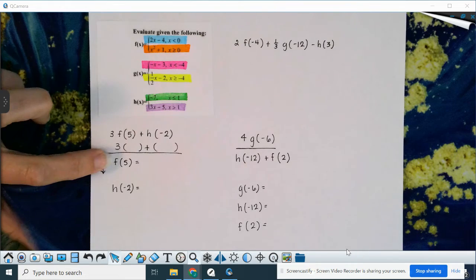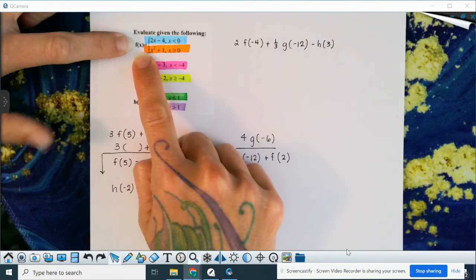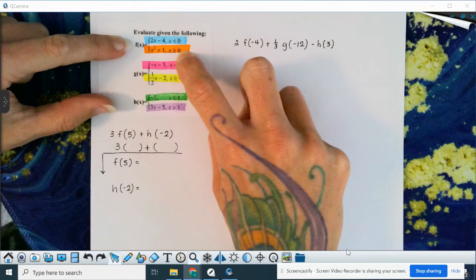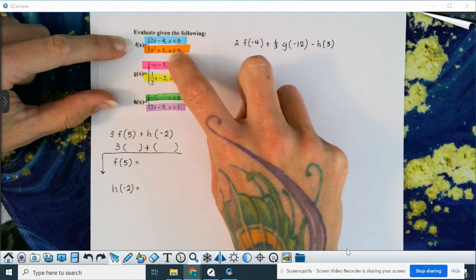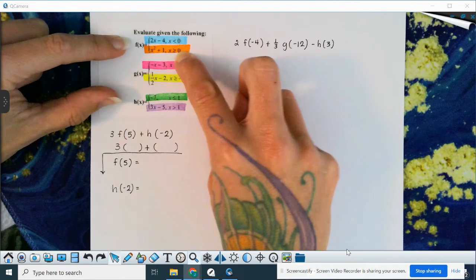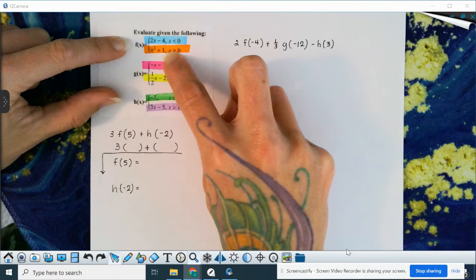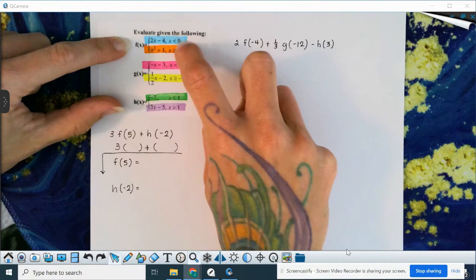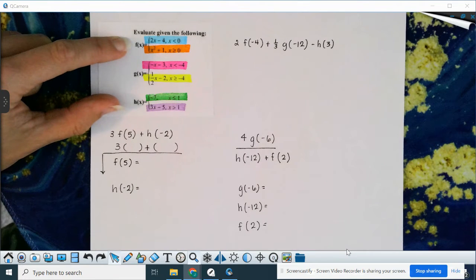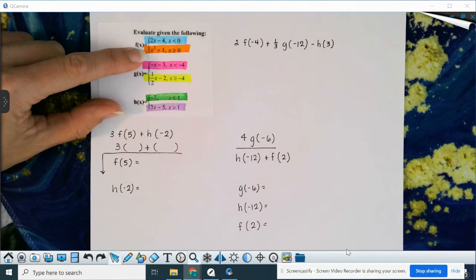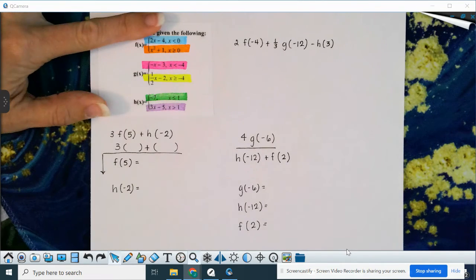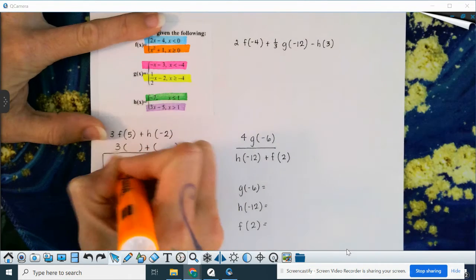So f of 5, we're going to look at f, which is going to be our blue and our orange, and we have to decide, is 5 less than 0 or greater than or equal to 0? That equal to, remember, is inclusive of 0, and you want to have that conversation with yourself every time you look at them, like which one is inclusive, which one is not, because that's one of the big mistakes that people make. They just grab a 0, and especially when you see both of them are 0, where you stumble a little bit. So if it was 0, we would use our orange. In this case, it's 5, which is greater than or equal to 0. So then our f of 5 is going to be an orange function.